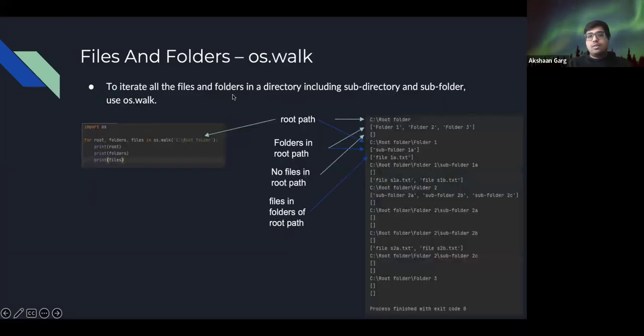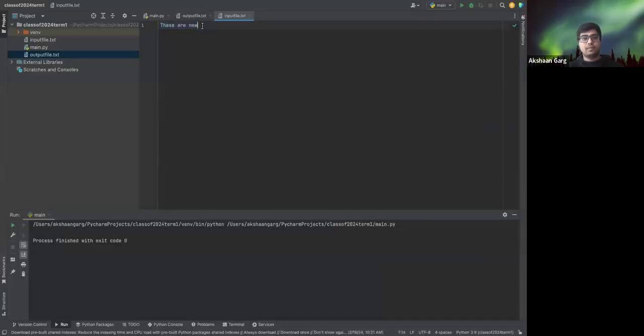To iterate through all the files and folders in a directory, including subdirectories and subfolders, use os.walk, right? So let's say I want to do this. We'll go back to our PyCharm window. All right.